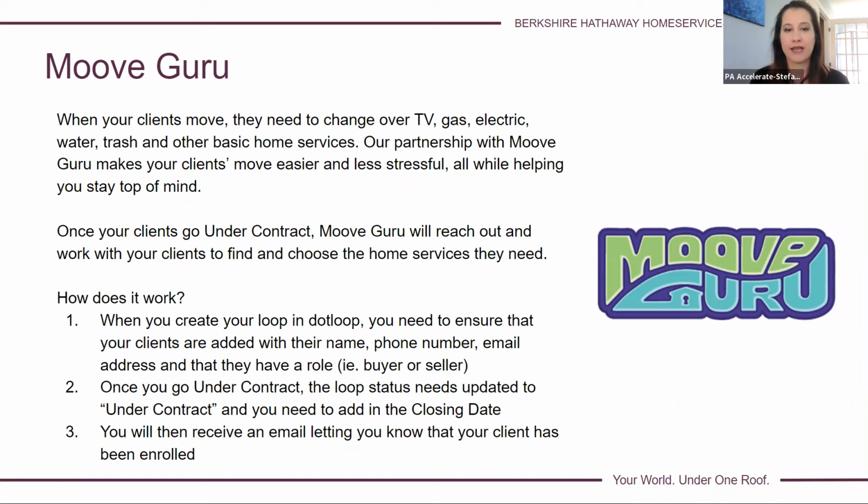Once you're under contract, that loop status needs to say under contract, and it needs to have the closing date. Otherwise, Moove Guru is not going to be able to know how to help you or your clients because it doesn't know it's under contract and it doesn't know the projected closing date. So you need all that information in there, and then you'll get an email letting you know that your client has been enrolled and they will get contacted. Okay. If you want more information about how that works, there are a lot of training videos available on that as well on the Home Sale Center.